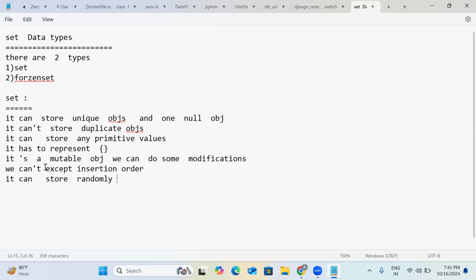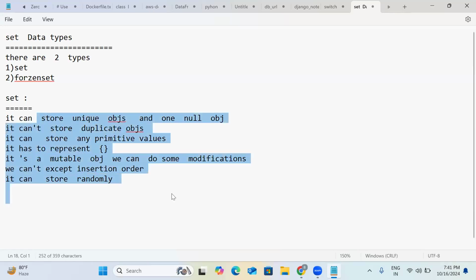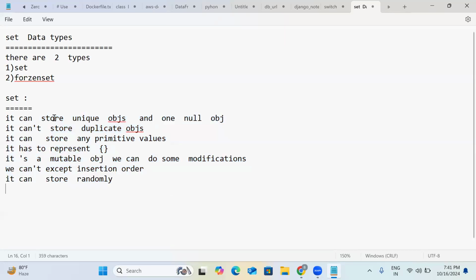So we can't expect insertion order. It can store randomly. Only unique objects are going to be stored.